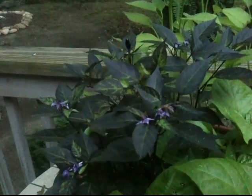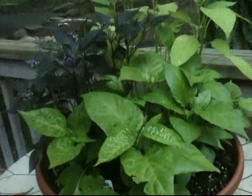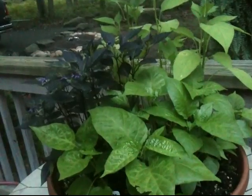It's actually a really beautiful plant. It's a deep, almost black purple, and has kind of lavender flowers on there, little green accents. It's actually one of my favorite looking pepper plants. It's pretty neat. But all these will hopefully be thinned out a little bit, put into their own containers, and they will be house plants all through the fall and winter. And hopefully inside they get bigger and bigger and eventually bloom and produce some peppers over the winter here. But I've got to keep them nice and toasty warm. They do not like it cold. And unfortunately, it gets nice and cold here in northeastern Pennsylvania in the wintertime.